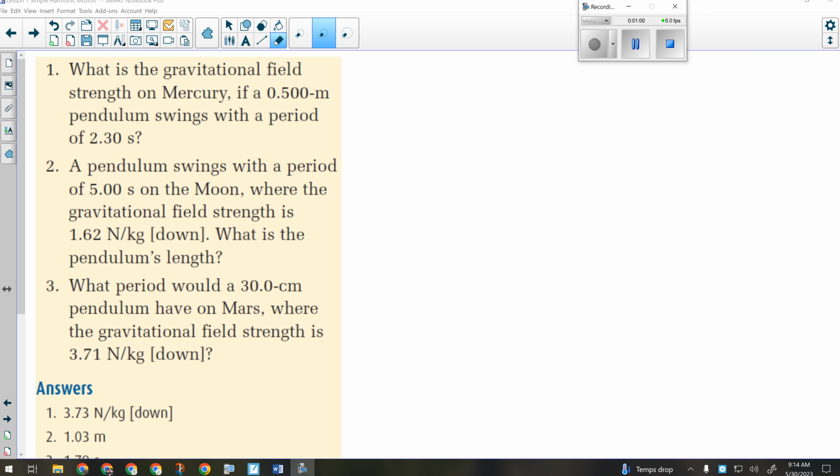Now, for the simple harmonic motion stuff we talked about the other day, we talked about two types of simple harmonic oscillators. The mass on a spring, and we said that the period of a mass on a spring can be calculated using this formula. The two things that could affect how long it takes a mass on a spring to oscillate back and forth one time are the mass that is attached to the spring and the stiffness of the spring itself, m and k.